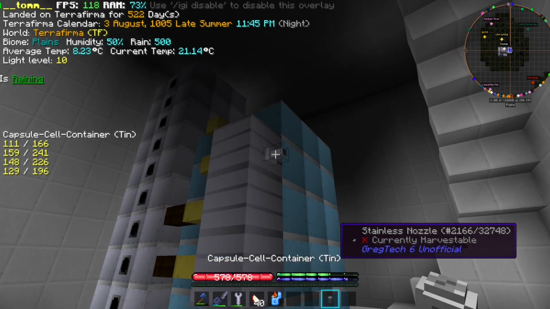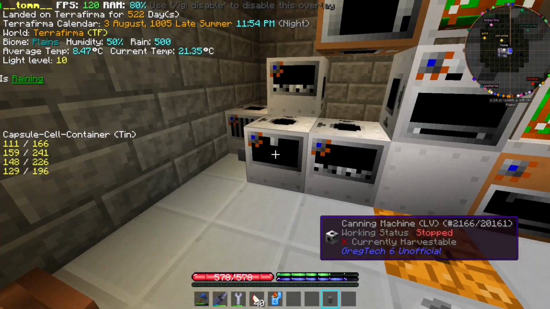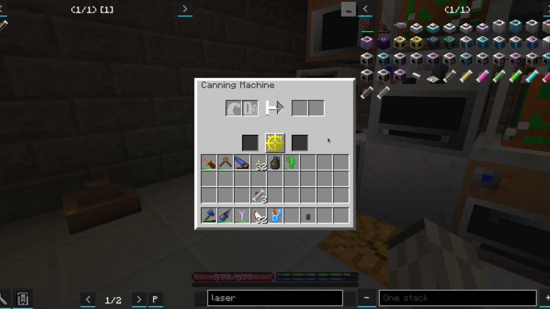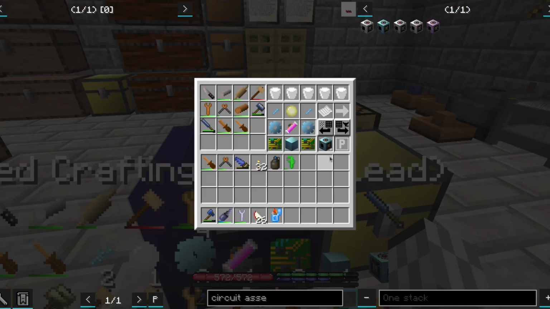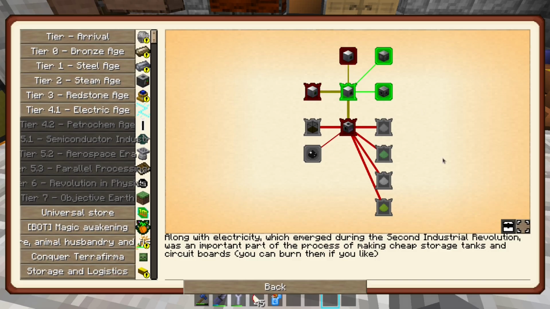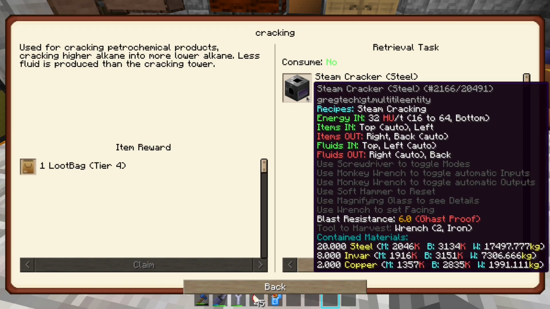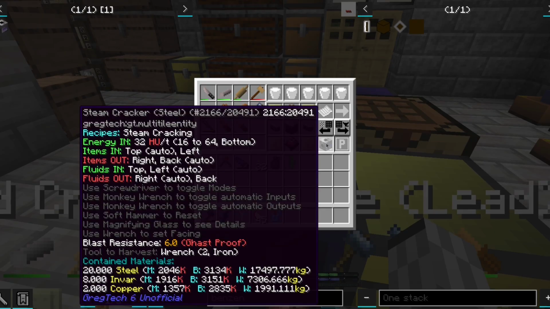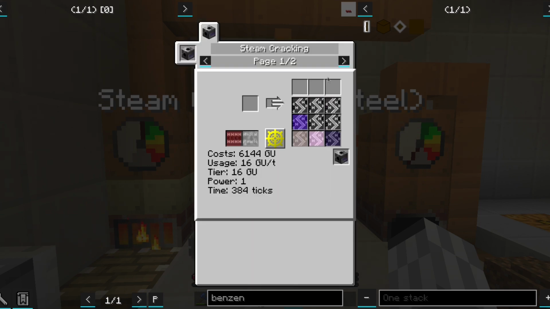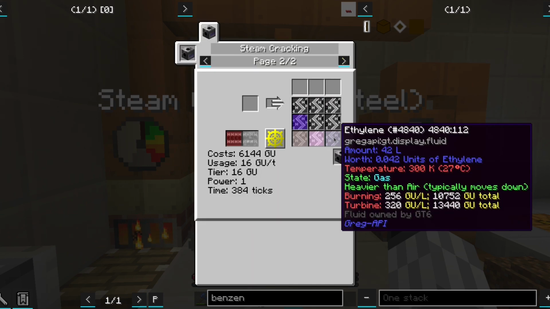Some time has passed and we can finally take out a cell of neon and bring it to our canning machine. We quickly make a tier 2 circuit assembler and then we remember we lack epoxy for making anything useful. Since we are making the stainless steel required for the oil cracker, we tried to follow the quest book into making a steam cracker. However, it doesn't seem like it can help us with the task.